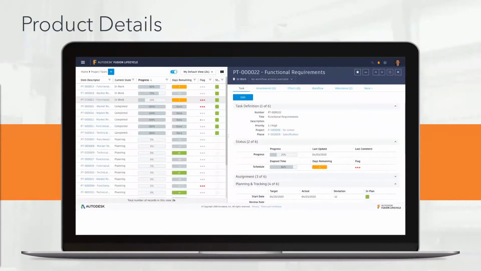Let's go deeper and look at the product details. Within the product portfolio, we have all the product details. Details about the product in terms of the timeline. You have visibility of the tasks assigned, and that helps you break down the processes required to get the product out the door. Through the tasks, there are functional requirements, making sure that everything is completed.